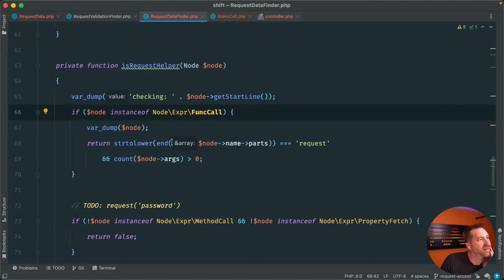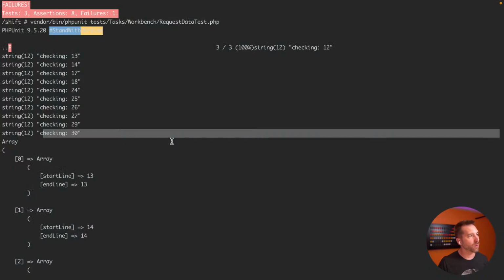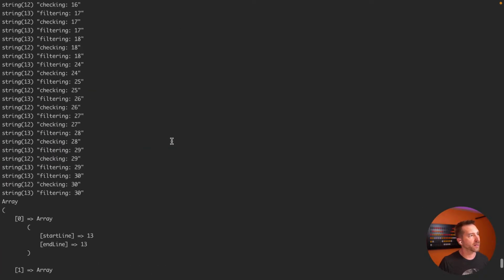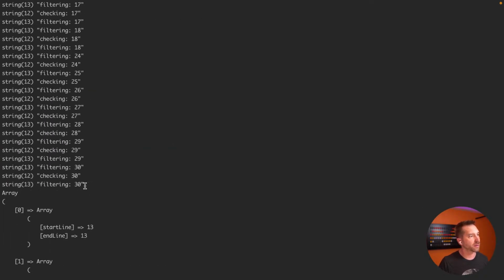Why doesn't it think that's a func call? Oh, I think filtering 30, it comes out, it's checking 30, it's filtering 30, and it doesn't get down to checking. Okay, this is kind of tricky.